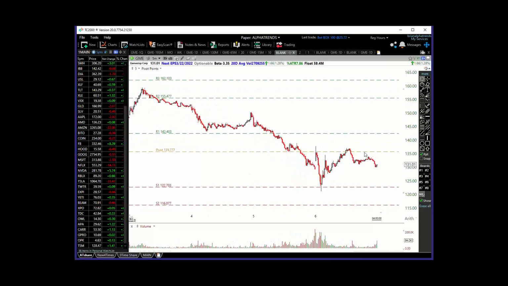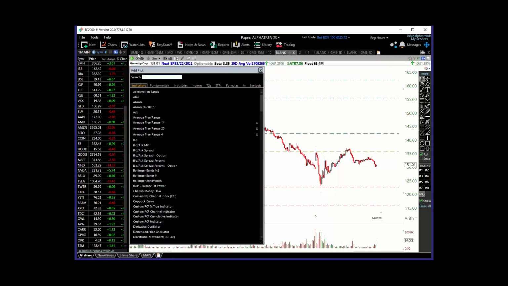For TC2000, I have them in here. This is the pivot for today in AMC. This is R1. This is R2, S1, and S2. Google it if you don't know what it is. Google pivot analysis Alphatrends. I've done a video about it. I'm not familiar with all the charting platforms, so when people ask me, hey, how do I find that on Ameritrade? I don't know. But on TC2000, just type in P.